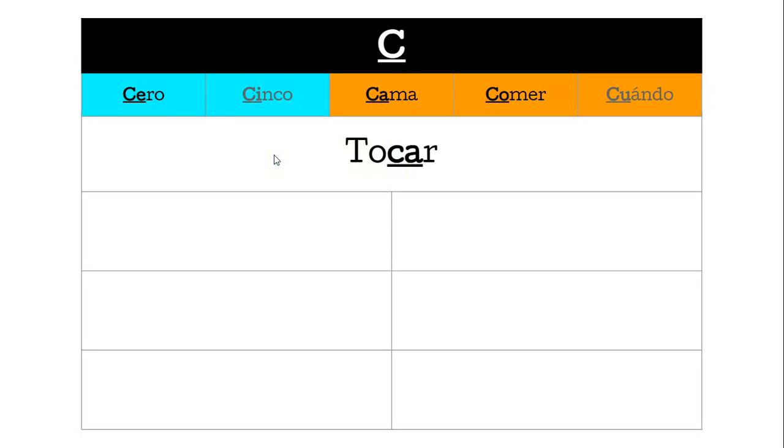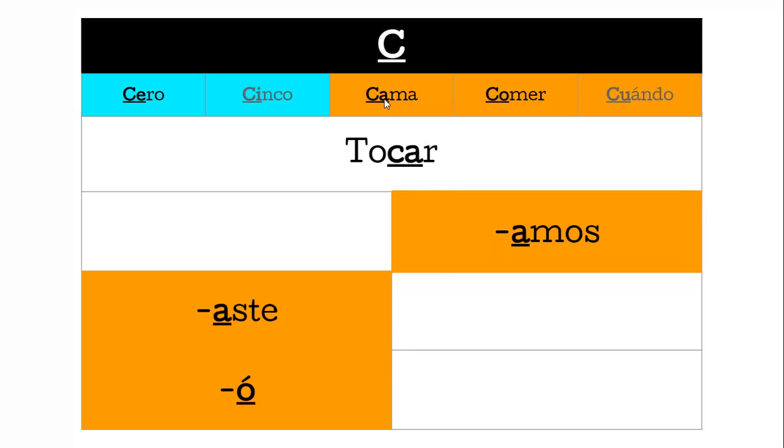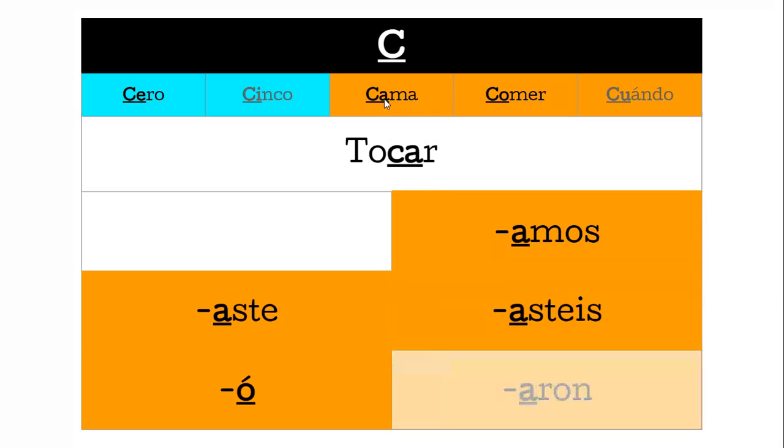So let's roll through a few of these. Tocar. Notice I put up at the top some CE, CI, CA, CO, and CU sounds: cero, cinco, cama, comer, cuando. So the first one we're going to see is CA. So we have aste, ó, amos, astes, aron.